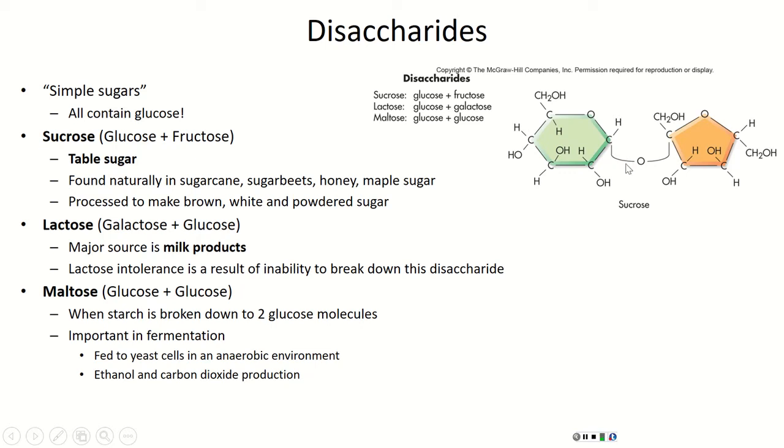So again, you could call this sucrose or table sugar. But you can see in this case, there's a 50% ratio of glucose to a 50% ratio, or 1-to-1 ratio, of fructose. So it's 50% and 50%. So table sugar by itself is a 50-50 ratio of glucose and fructose. So that's one thing to keep in mind.